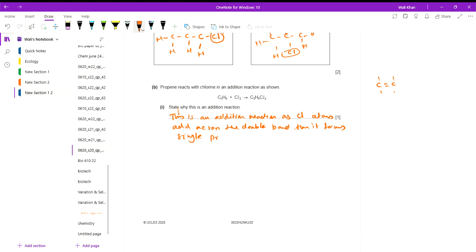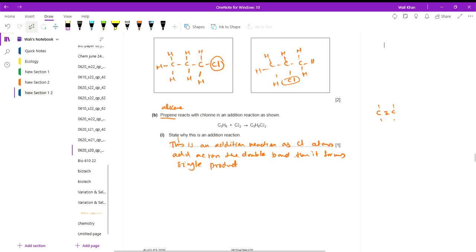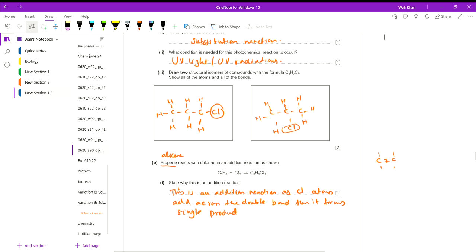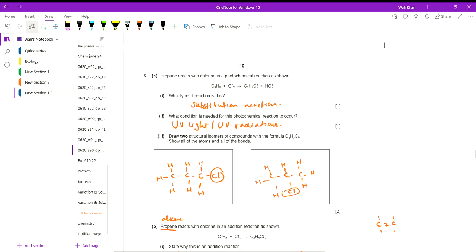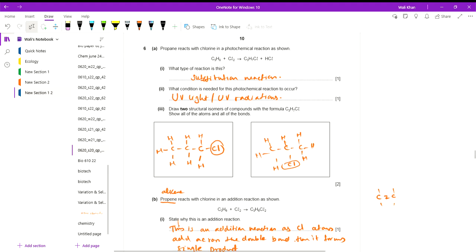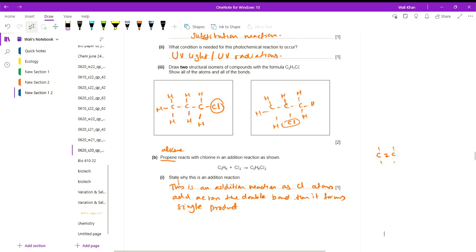तो क्वेश्चन की सेंस के हिसाब से आपने जो पॉइंट मेंशन करना है वो देखिए, आप प्रोपीन है, इसका मतलब है अल्कीन। अल्कीन में आपको पता है, प्रोपेन ऊपर था, अगर हम देखें तो उसमें आपके पास ये सिंगल बॉन्ड्स आ रहे हैं, ठीक है। और प्रोपीन में आपके पास आएगा डबल बॉन्ड। तो जब डबल बॉन्ड पे क्लोरीन एटम अटैच होगा, so it is an addition reaction. Got it?